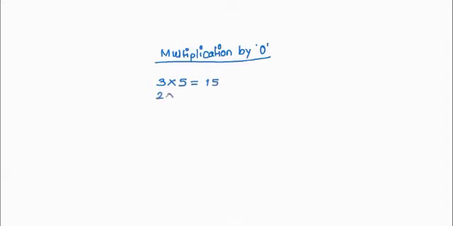Let's now see what happens if we multiply by 0. So we want to see what the result is if we multiply any integer by 0. Let's take an example. 3 multiplied by 5 is equal to 15. 2 multiplied by 5 is equal to 10. 1 multiplied by 5 is equal to 5. So here we see that we are changing the multiplier, or we are reducing the multiplier by 1. So we are doing -1 every time. And we see here that the answer changes by -5.